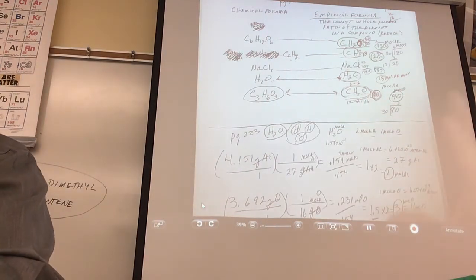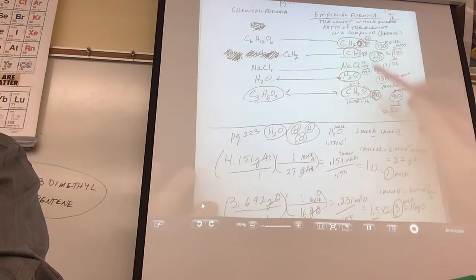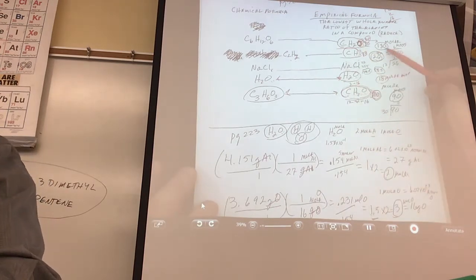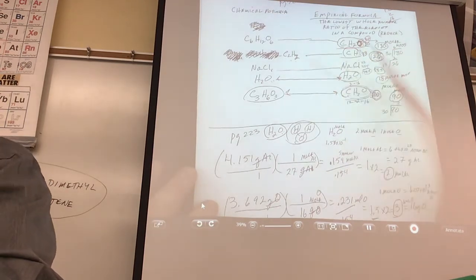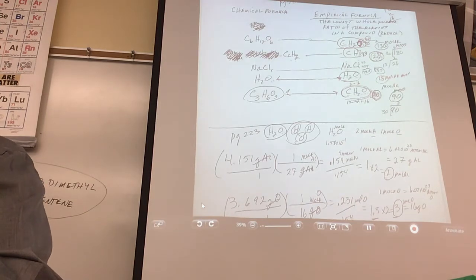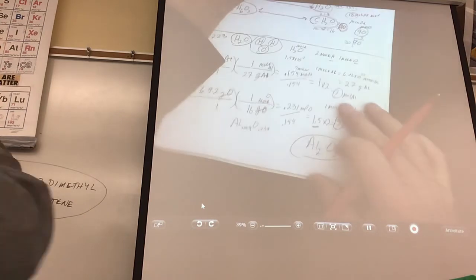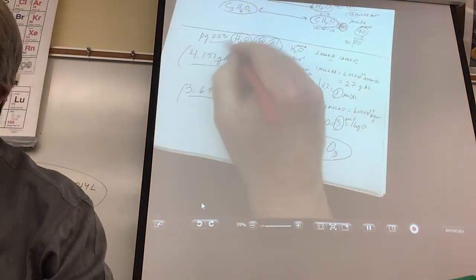Okay. So I want to get that out of the way. That's the last 2 pages of the last 5, and that's the easy thing. If you get the empirical formula and I tell you the molar mass, you can tell whether or not it's a real chemical or whether you need to multiply it by something or not. Okay, so then we did this problem on page 223. I'm not going to do it again.